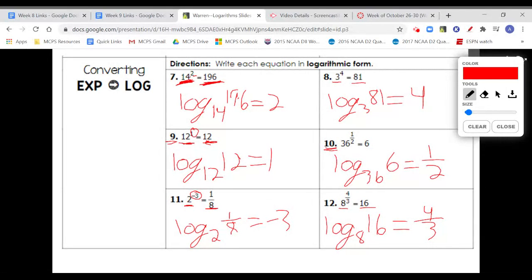So now that you've completed this video, you should be able to convert between logarithmic form and exponential form. And you should be able to do that regardless of which form you are starting with. So if there's one that is still a little bit more difficult for you, I suggest you rewind, rewatch, maybe quiz yourself again while you're not looking at the answers, and just make sure that you're really solid on this.